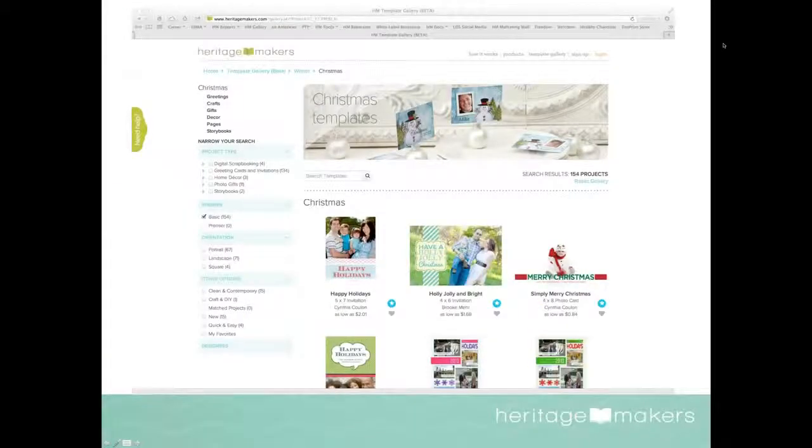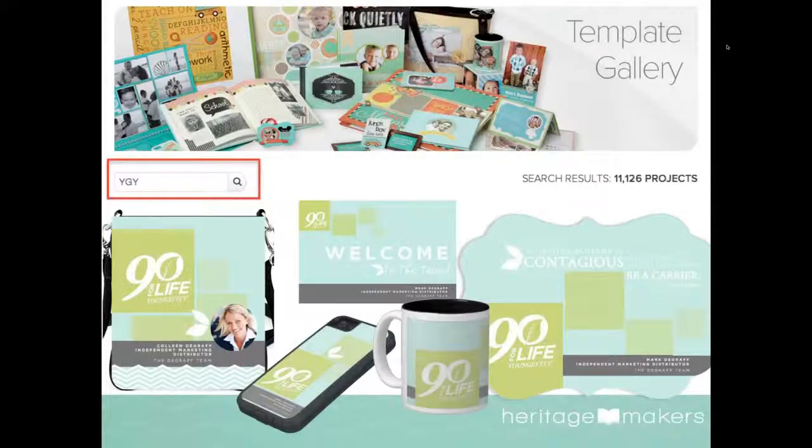Of course, whenever we introduce new art, we supply new templates to go with the new art. And as you saw with Britt, templates are just our pre-designed products that allow you to simply drop in your photos and maybe change a little text, and you've got something beautiful ready to go that will be unique to you. So Britt showed you our template gallery, and it's what's showing now, and that's where all our new templates show up. And some templates that you might be particularly interested in, these are brand new. These are our 90 for Life templates, and there are quite a few in the template gallery, and we will make sure that we put more in.